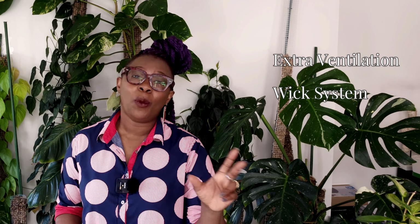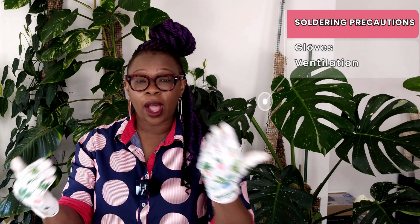When I'm using my soldering iron, I love to put my gloves on because safety is really, really important. In fact, almost every time I use my soldering iron, I'm doing it outside because I don't want to be breathing in those plastic fumes. It's just so much safer there because of all the added ventilation. But of course, because I'm making this video, I can't be outside.